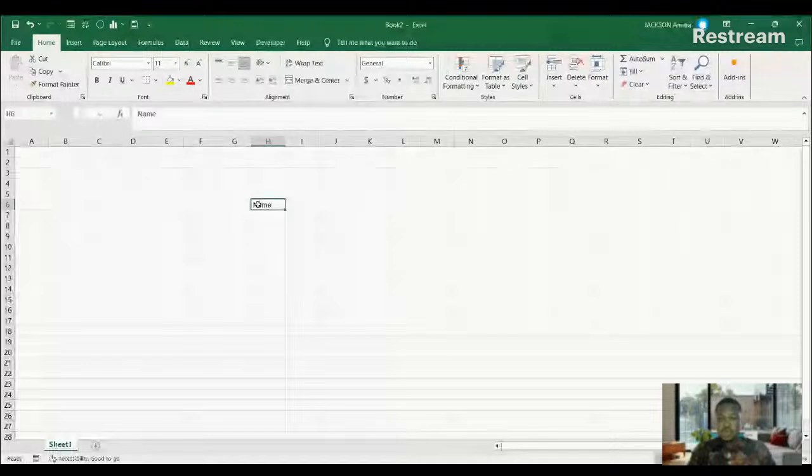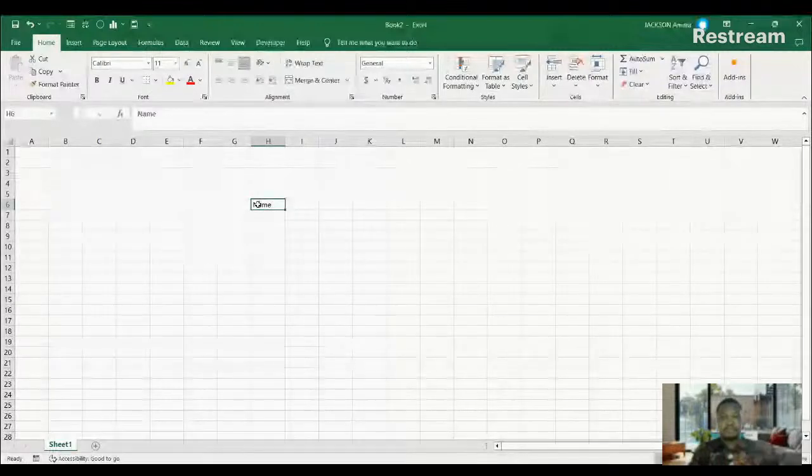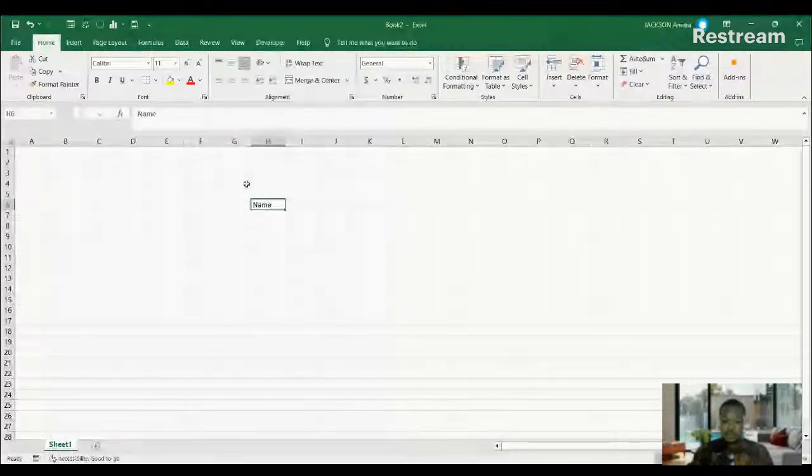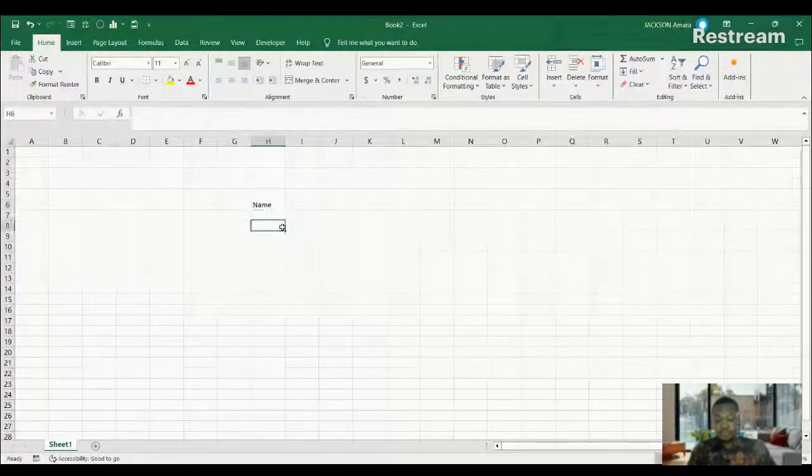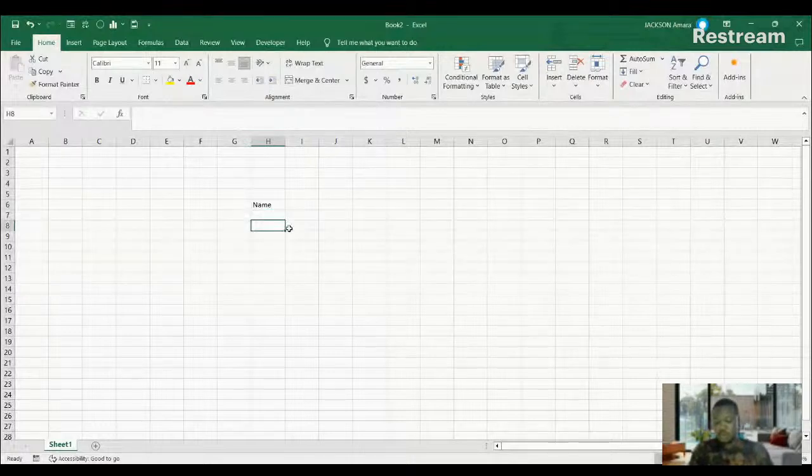Alright, so here is the spreadsheet, and of course I'm going to show you a few operational functions in Microsoft Excel.